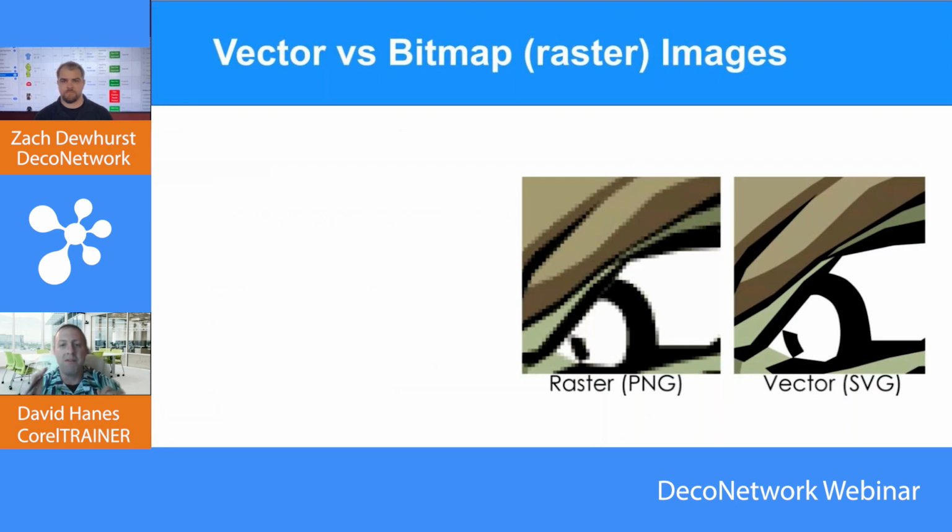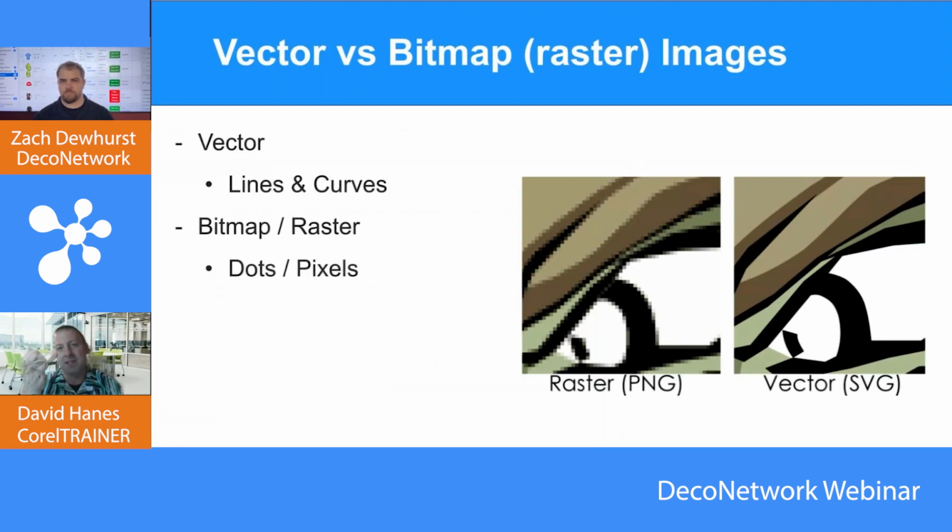So you can blow a vector image up the size of a convention center if you wanted to, and it would have the same resolution or look the same as if it was the size of your pinky nail. So raster, you're also pretty limited on what type of editing and coloring that you can do. Vector is fully editable, and it is the ideal file that you want to be using.